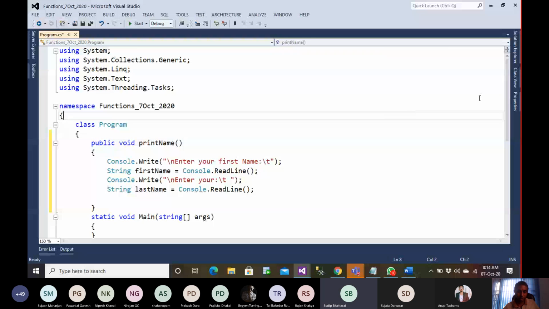I'll just come back. Let me just connect my data.